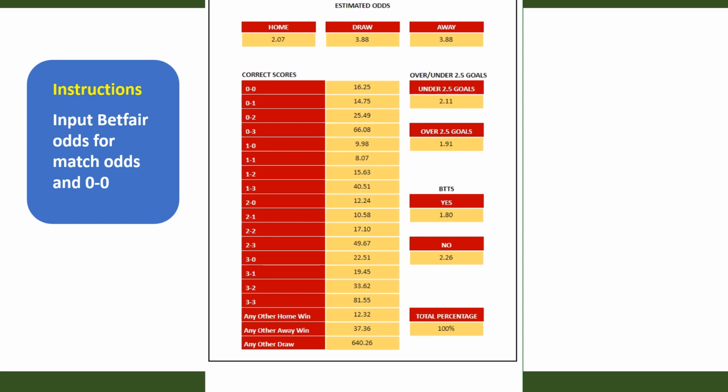Now, I'm not going to show you calculator odds and compare them with Betfair odds. If I do that, you might think that I've cherry-picked results. So I've left the calculator on my website so that anyone interested can test the accuracy of the calculator for themselves. So I suggest that you test the calculator pre-match first.